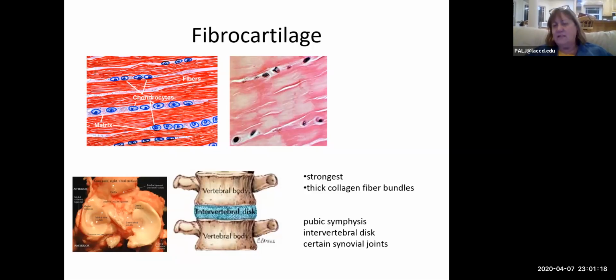We also have some joints called synovial joints, and some of them will have fibrocartilage. We'll talk about those. I think it's like 2 more lectures. And then the pubic symphysis between your right and left coxa bones, anterior between the 2 pubic bones, that has this extra little piece of cartilage. The pubic symphysis actually is a piece of fibrocartilage.